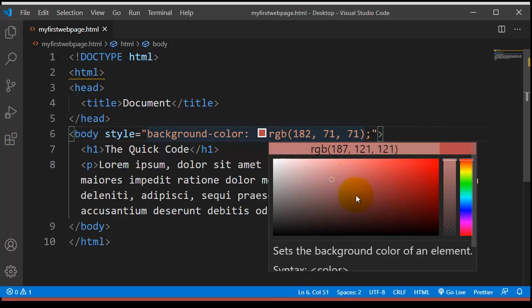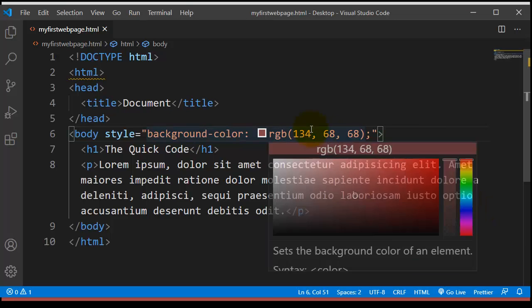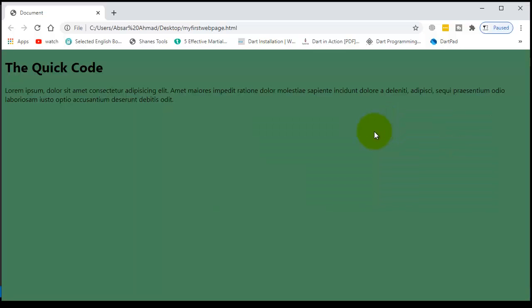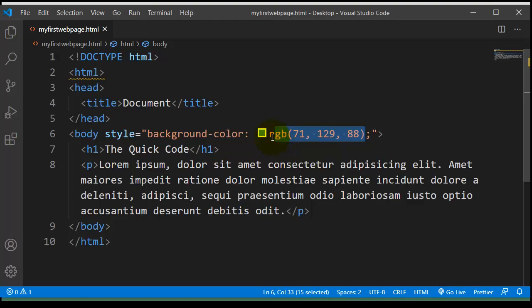Then you can use any color, like green. Every time I use light colors, it looks too good. Now actually this is an RGB color. You can use hex colors and others, but we will talk about what RGB colors and hexadecimal colors are in another video.